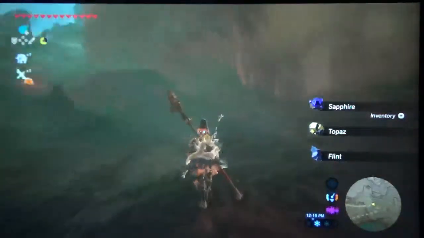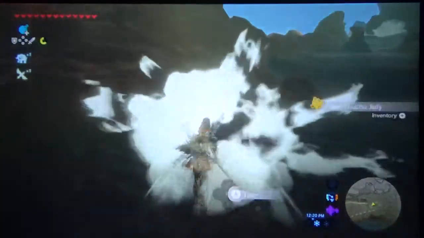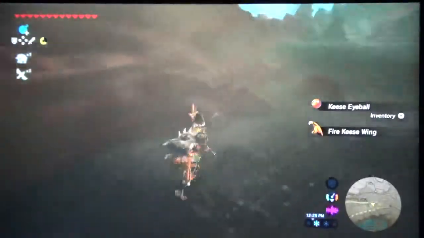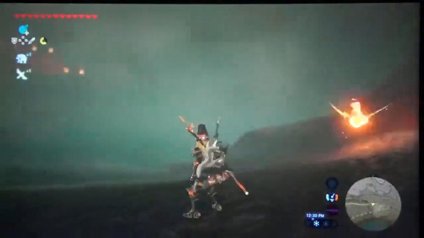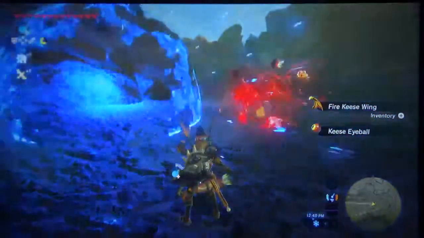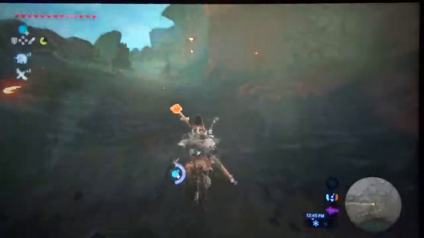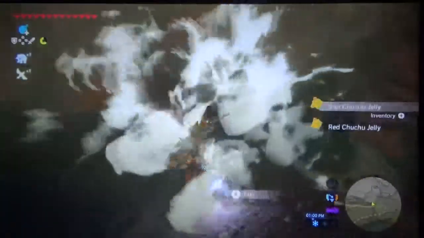bunch of goodies. Seriously, these bats are getting really annoying. Okay, behind this rock wall is a bunch of choo-choos. Here's where I use the Blizzard Rod. Take them all out.